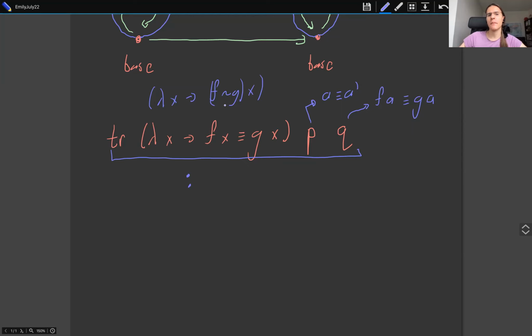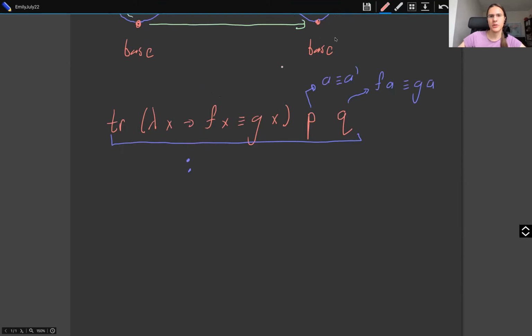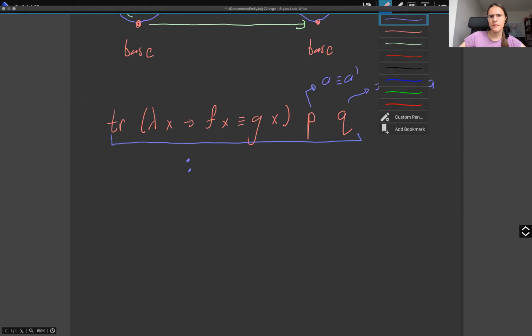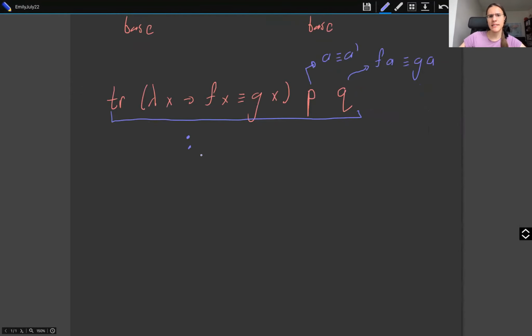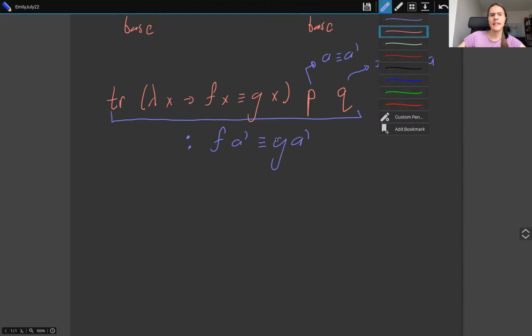But, no, you can't write it like that. It's a different type. This is a function, the other is a type. F twiddles g is a type. This is not a type. This is a function from exit types. So there's a difference. Well, where this lives is it's f of a prime is equivalent to g of a prime. And what's another term that we can write in that type?